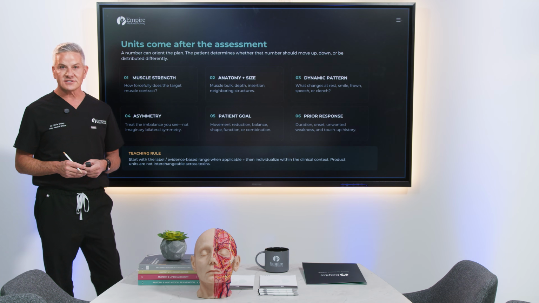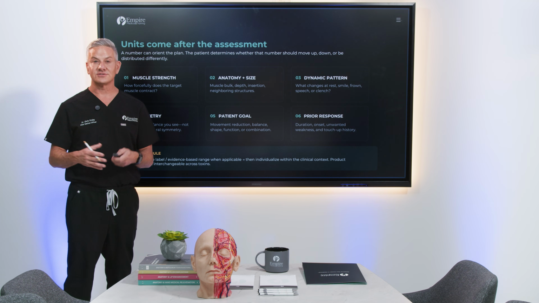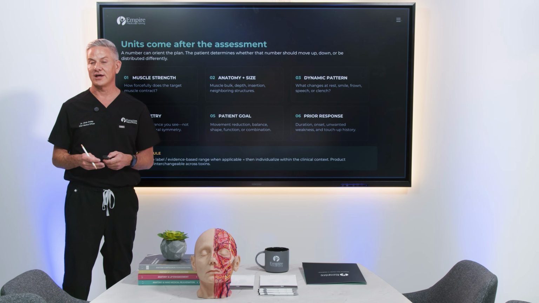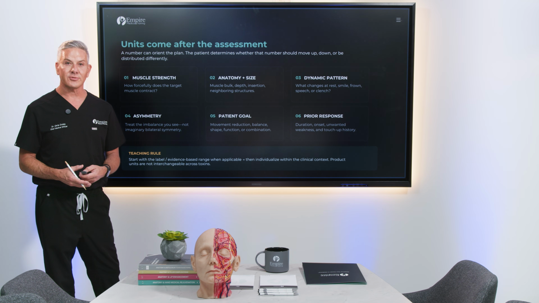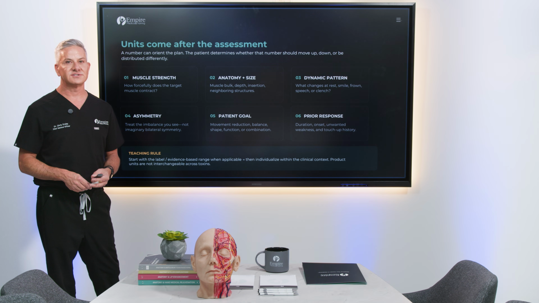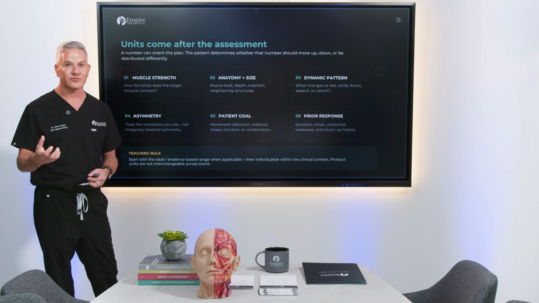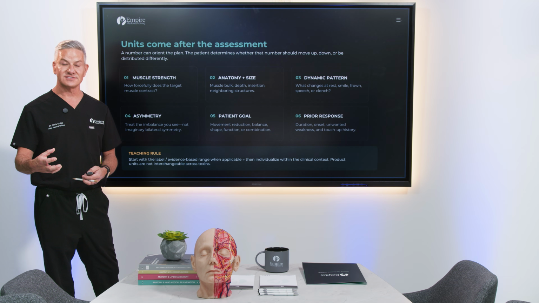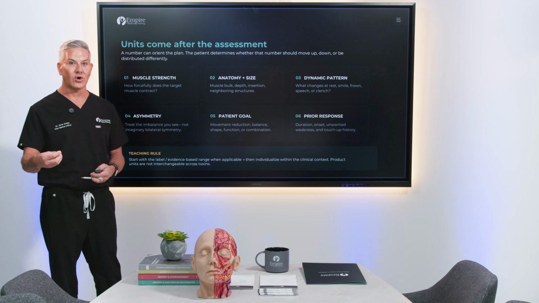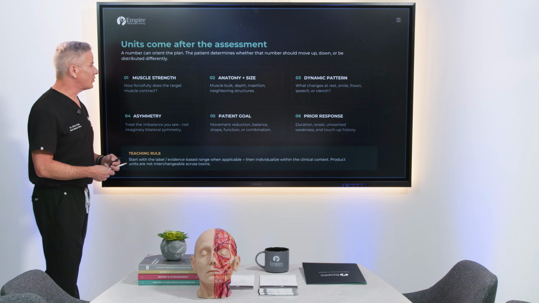With a lot of our neurotoxins, we're treating in an off-label manner. And so there's no standardized dose for that muscle that's an FDA-approved label indication. But we can extrapolate. We can say, what is our normal dose in a masseter? What is our normal dose in the glabellar complex or the frontalis? And then we can make an assessment. Is this muscle a similar size? Is it a bigger muscle? Is the activity more? And I'm going to adjust my dose up or down.